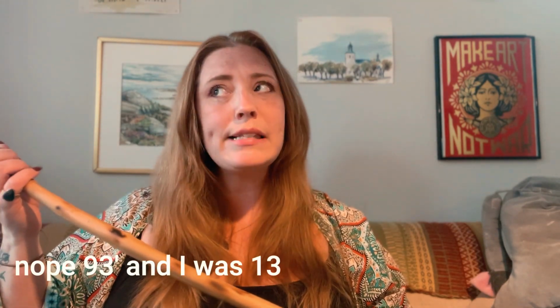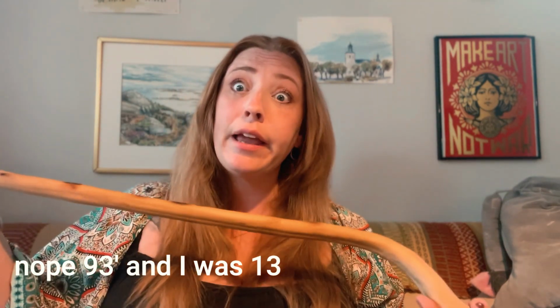Last and bonus thing that I use for pain management. So this is not the 10, but this is my trusty cane. I actually bought this in Estonia. I was gonna say a gazillion years ago, but I'm thinking it was probably 92. Yes, I'm old. I get it. I've got a cane. I'm old.